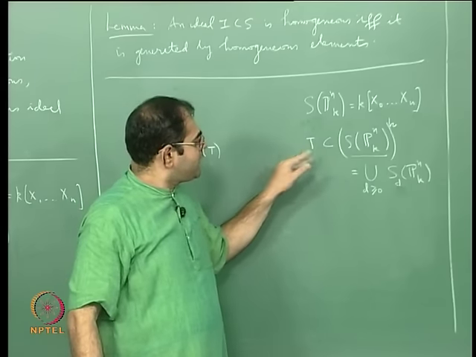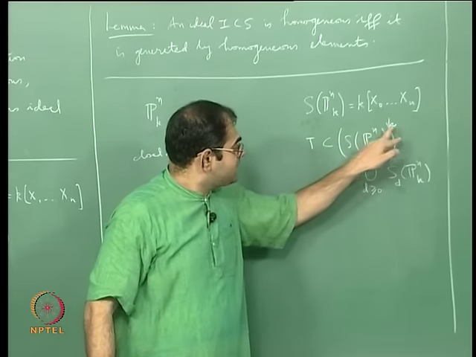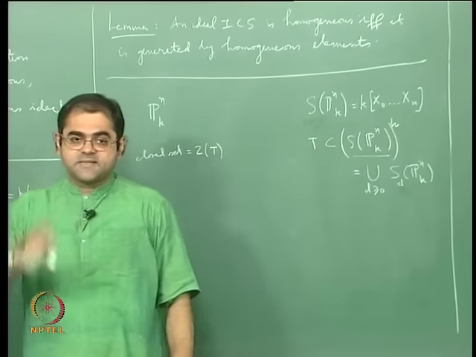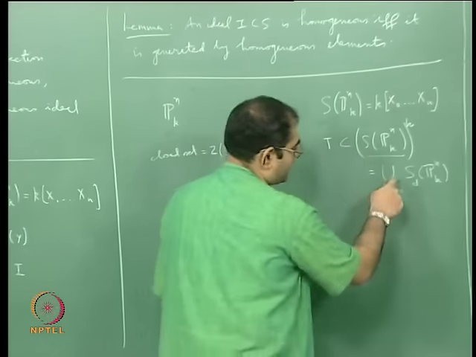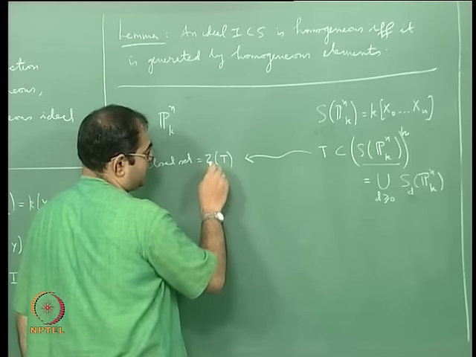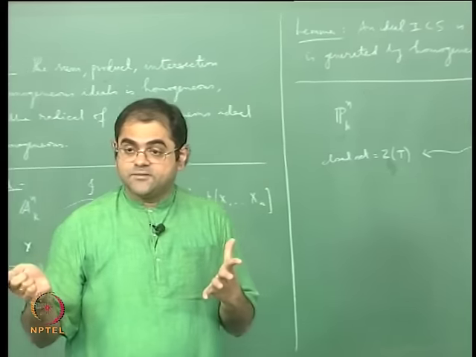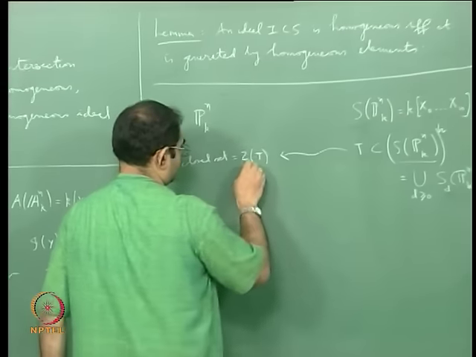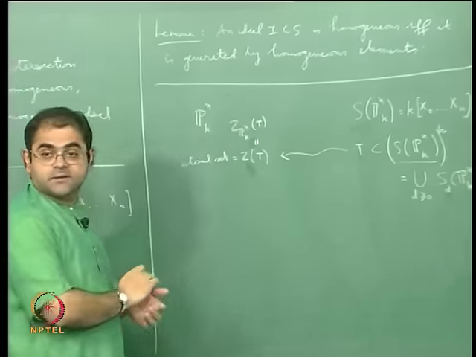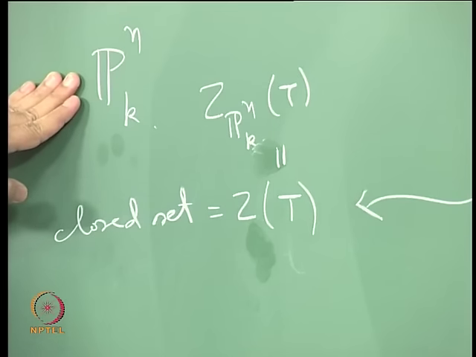So why I'm writing it like this is, I am taking a subset of homogeneous elements. My T is not just any bunch of polynomials in this polynomial ring, it's homogeneous elements. That's the reason I have put the superscript h, and that's just gotten by taking this union, okay. And for this T, you take the zero set of T, but now you see you are taking the zero set in projective space, okay. Mind you, sometimes if you are working with both the affine space and the projective space at the same time, you will have to worry about where you are taking the zero sets. You need better notation. So if you don't want any confusion, you put Z sub Pn of T, which means you are looking at the zero set of T in Pn, okay. And this is how the closed sets in the projective space are defined. This is how the Zariski topology is defined, okay.